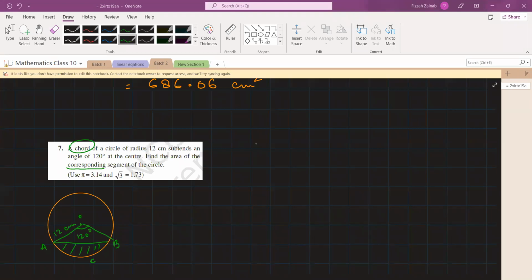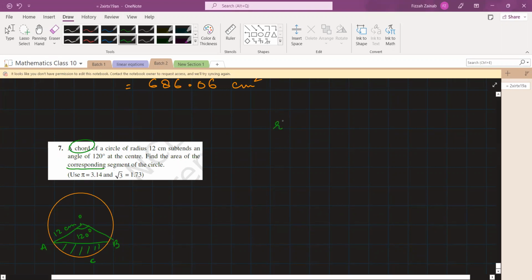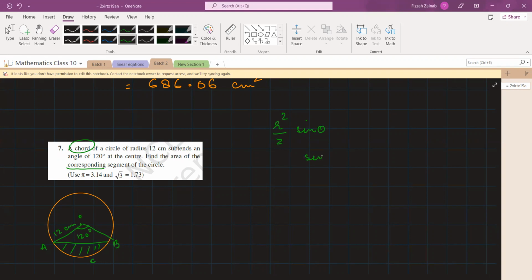Now, what would be sine 120? Yeah, so Robin, now see here, if you are using this r square by 2 into sine theta, right? So you will get sine of 120 degree, which you don't know. Yeah, we don't know the sine. So either you have to use some other concepts of trigonometry, or simply use that formula sine 2 theta and convert it to r square into sine theta by 2 into cos theta by 2. So your theta will now become 60. So you know sine 60, you know cos 60.